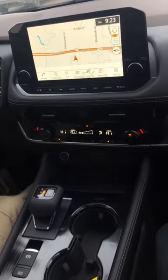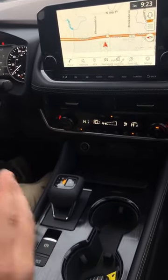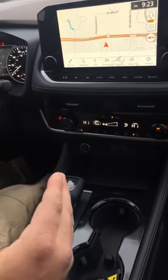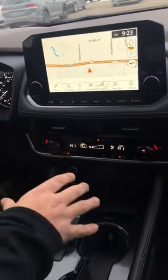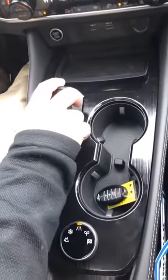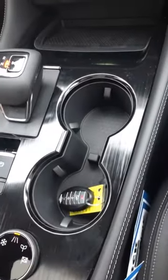The first thing I notice when I walk into this vehicle is these zero gravity seats, which are now standard for all Nissans, and are 100% comfortable for my back. The cabin room is a lot bigger. I'm kind of a bigger guy, and it provides a little bit more room and comfort for myself. The new redesign of the center console allows for just a little paddle shifter that you see here, which doesn't necessarily move. It provides a lot more space to put my phone, put my coffee, and it's just a great layout.